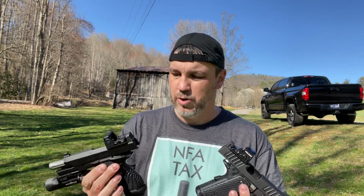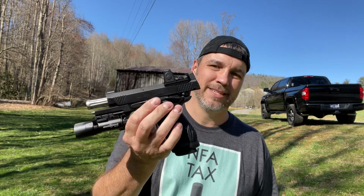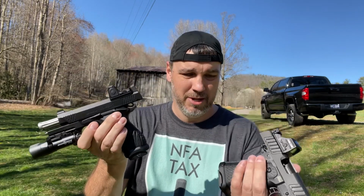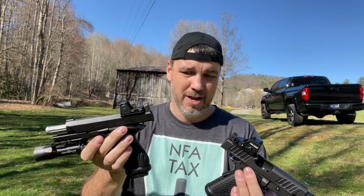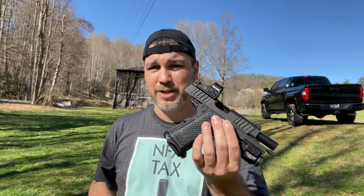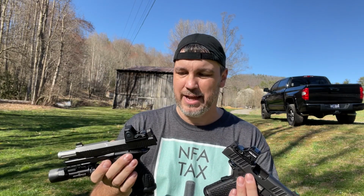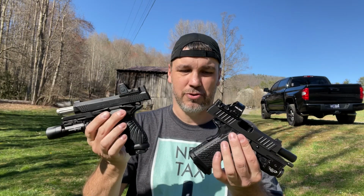There again, in my opinion, if I could only own one of these, which one would it be? The Wilson Combat. There's a reason that this gun is basically $1,500 more than this gun, the way they're set up, or almost $1,500 more. This gun is just smooth. And right there, I know earlier I said I felt like the recoil was less on this, but right there I felt like the recoil was less on this. So I've kind of got mixed emotions about that. But the ergonomics of the EDC X9 fits my hand better. And I've proven that they're both just as reliable as the other.